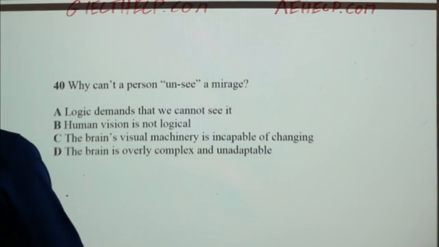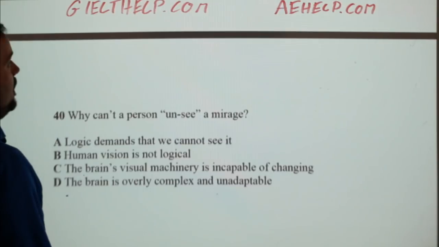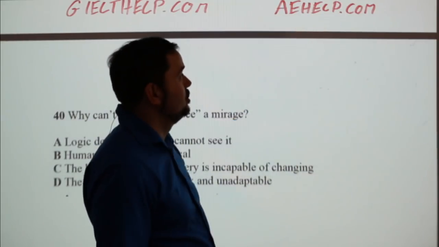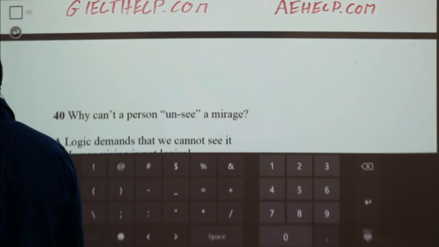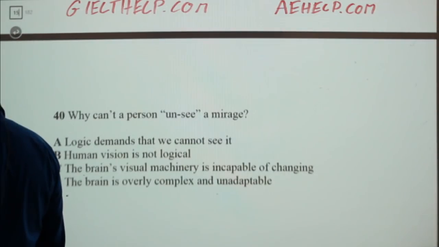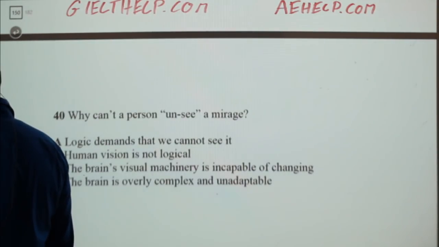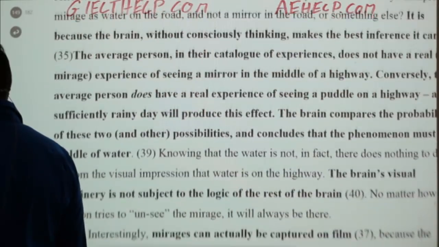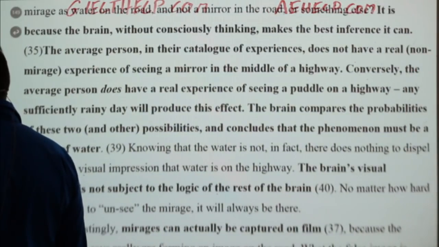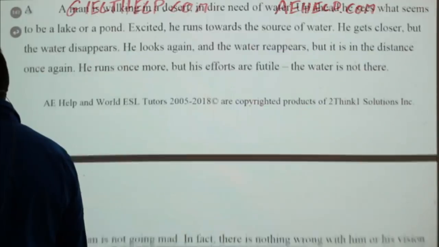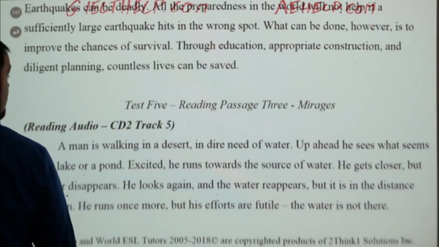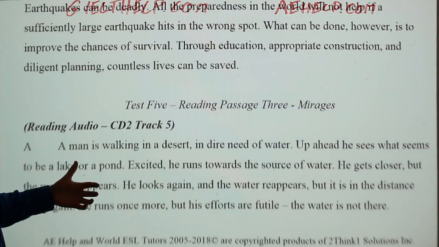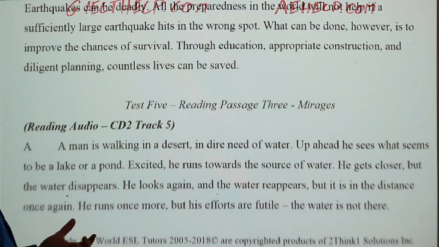Now, if we want to double check these, again, the tests are coming from aehelp.com. So this is the academic test, test book 2, aehelp.com. So you can find the answer key somewhere near the back of the book. I believe that we will find this one somewhere around 150 or 160. Okay, yeah, here we go. So in the back of your book on page 147, if you have our test book, what we do is we include the transcripts for the answers.